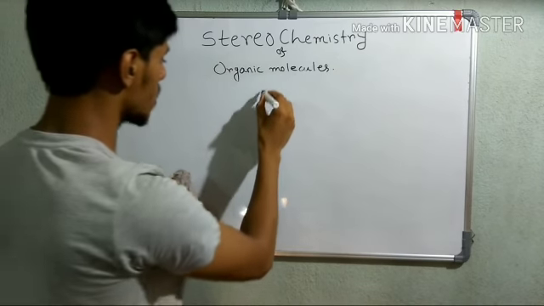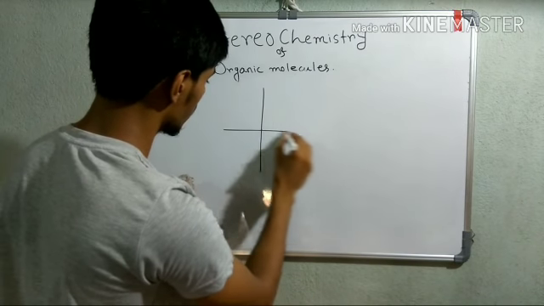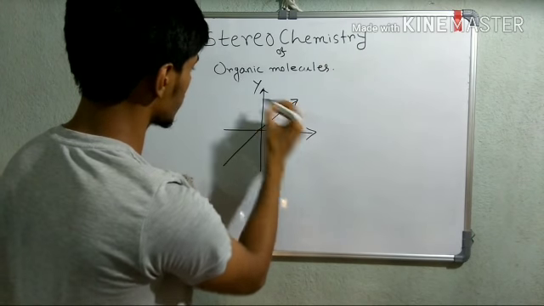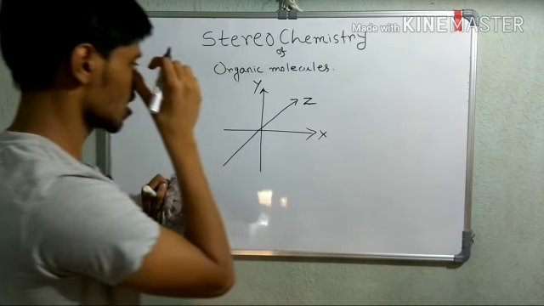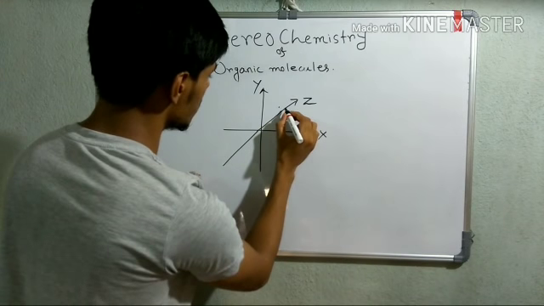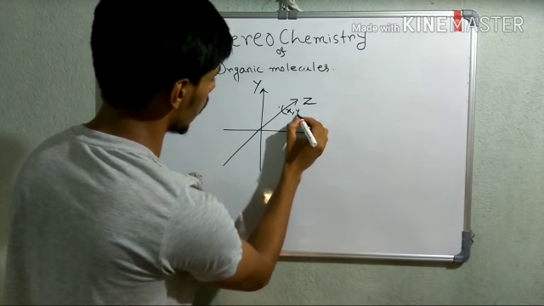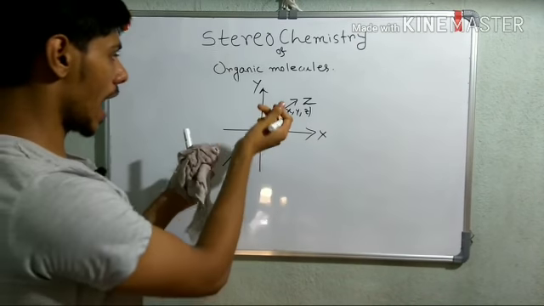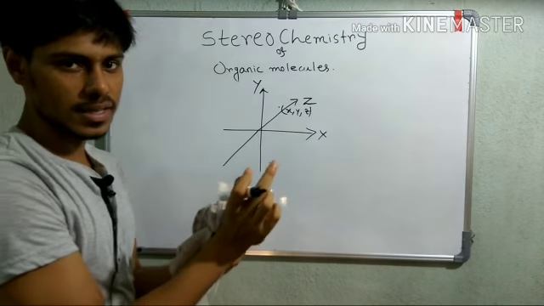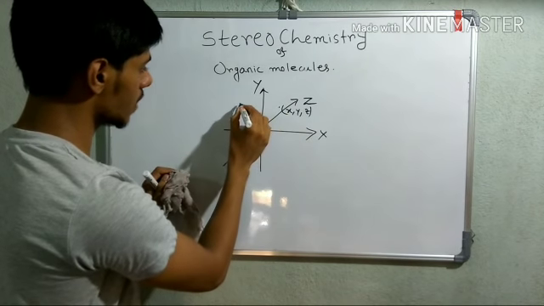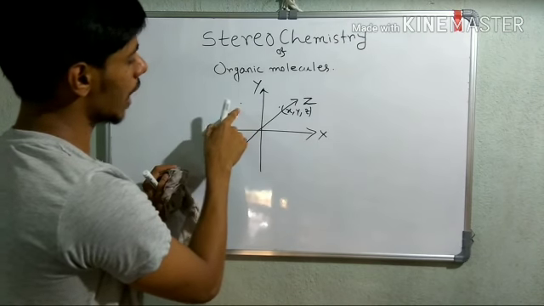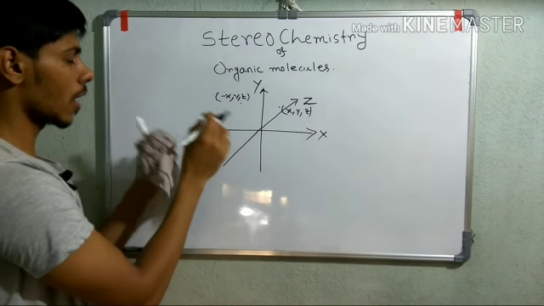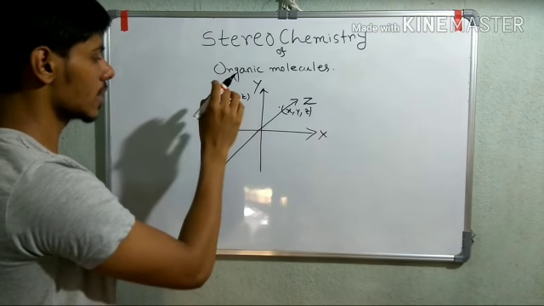For that we have to consider a Cartesian coordinate system like that. This is a Cartesian coordinate system where you have this as the y-axis, this as x-axis, and let's say this is z-axis. Now let us take a point here. Let's say it has coordinates x, y, and z. Now let's say we rotate this point about the y-axis by 180 degrees, so basically a C2 operation. That will generate a point here, which will have coordinates minus x, y, and z. Minus x because it is at the negative coordinate of x, but at the positive of y and z.